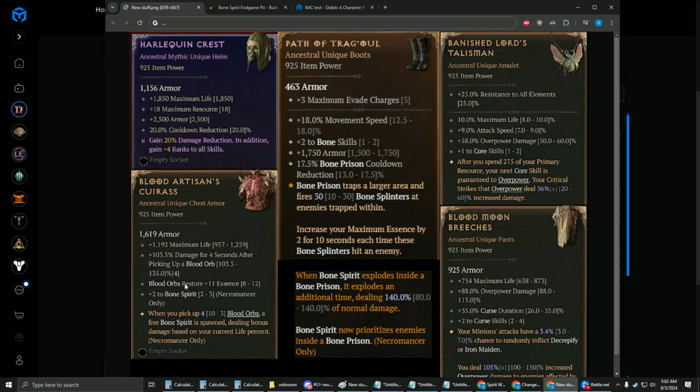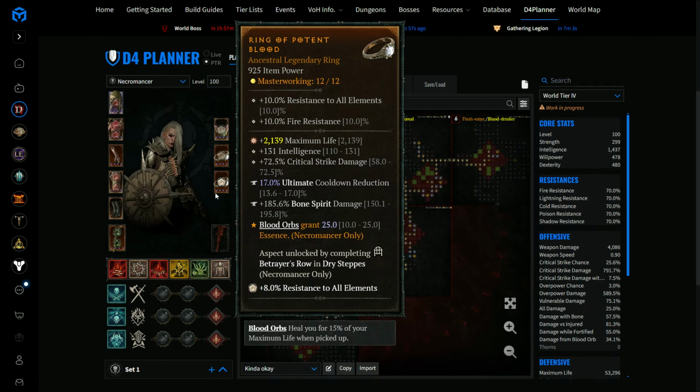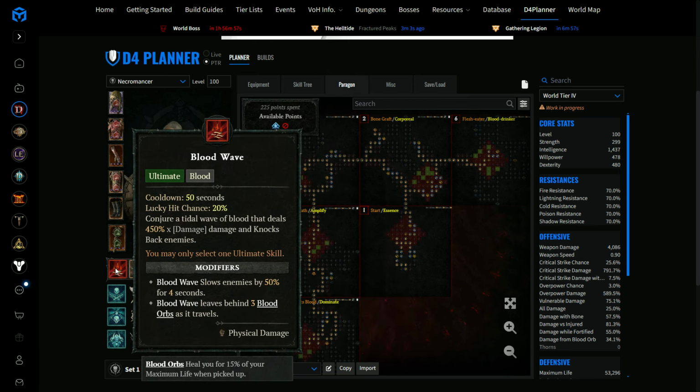Also, Blood Orbs now give me Essence, and there's a bunch of additive damage. And we can use that Essence to fuel manually cast Bone Spirits. So if we combine a Masterworked Blood Artisan's Cuirass and Potent Blood aspect, we get like 50, 60 Essence per Blood Orb. So one actual wave from Bloodwave, one of the 3, will give us like 150 Essence.